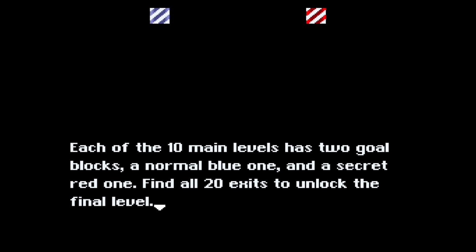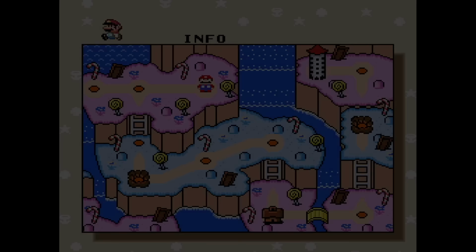Info. It's good to know information. Let's go. Welcome to Hack 2. Hack 2 consists of 11 levels filled with unique gameplay gimmicks. A brief message at the beginning of each level will explain the conditions of how to beat it. Each of the 10 main levels has two goal blocks, a normal blue one and a secret red one. Find all 20 exits to unlock the final level. And there's a dip recipe. Buffalo chicken dip recipe. All right, that's pretty useful information. We know how to play and we know how to make a delicious buffalo chicken dip thing.